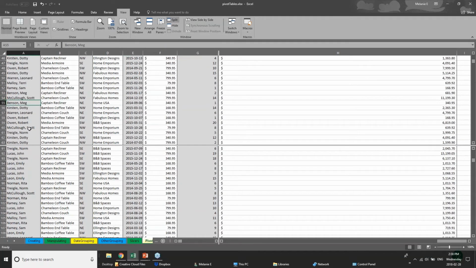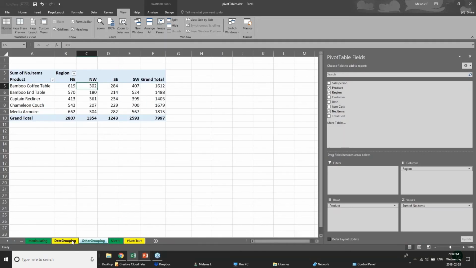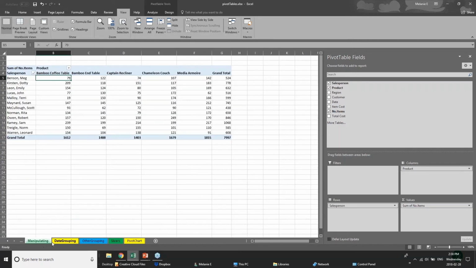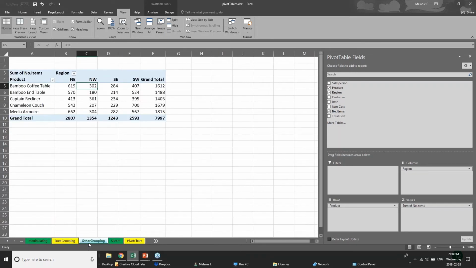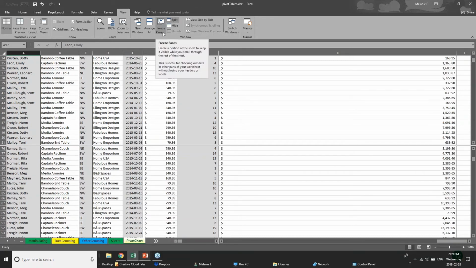Like say you were looking for different records and you wanted to find and compare different records. Again, I've seen some people have literally one worksheet open, jumping to another worksheet, back and forth, when really you can have all the same data in one place. And then you basically just scroll through it and slice it and actually look at the data. And you're not doing anything to the data, you're just looking at it differently. So again, this freeze pane is very helpful, and also the split is very helpful when looking at your data.